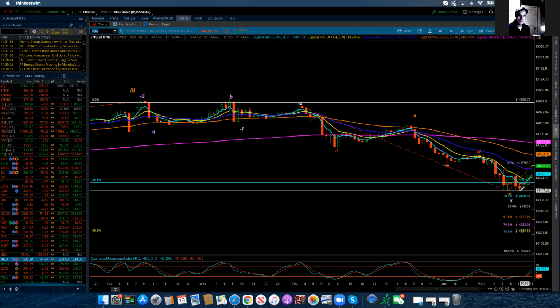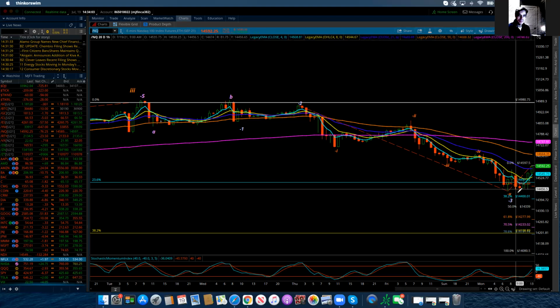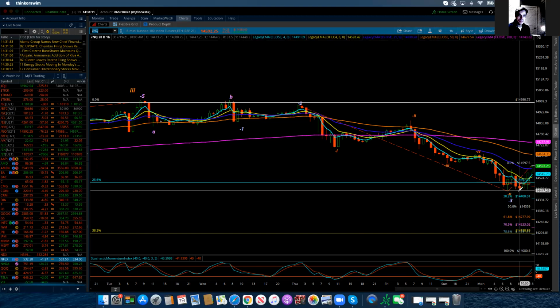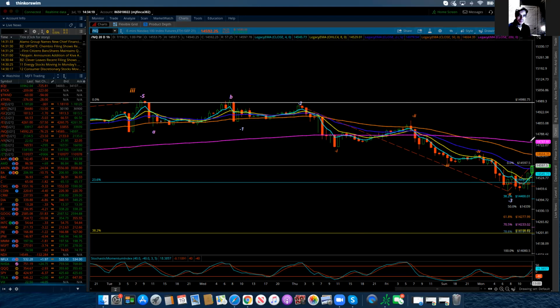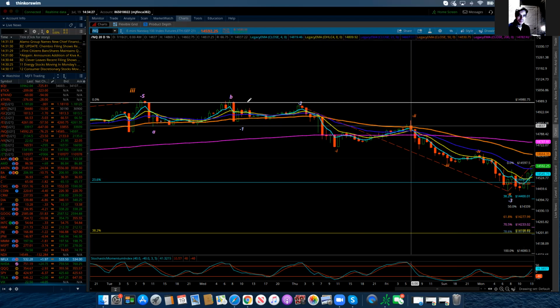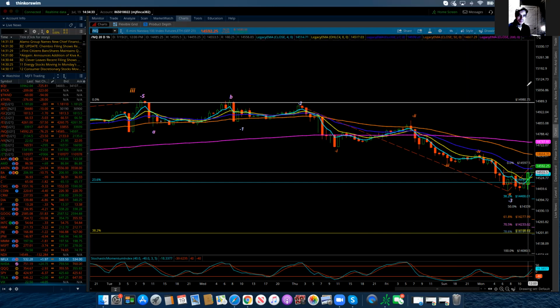It's a C wave. It would follow a fairly strong decline that we had starting yesterday afternoon, lasting all day today until the last hours. And then we saw a strong rally come back in. So we have everything in line for this C wave to be complete. What we need is the market to tell us that. And the way it would do that is if it turns and starts to break above these moving averages, which would switch that whole picture and push everything higher and signal that minor wave 4 is done, minor wave 5 is underway. And that's where I'm going to leave it.